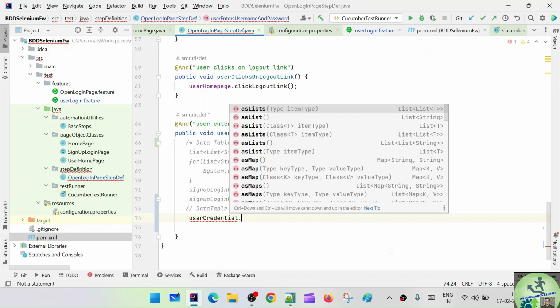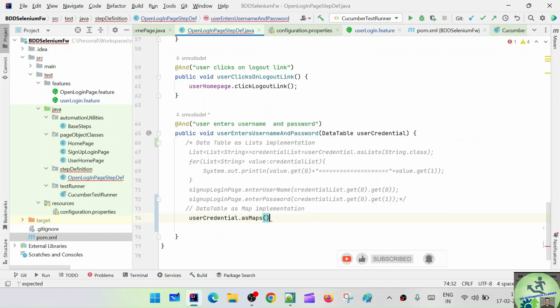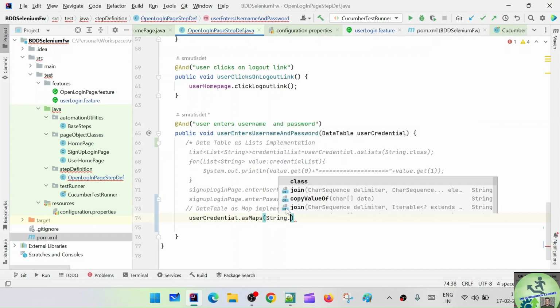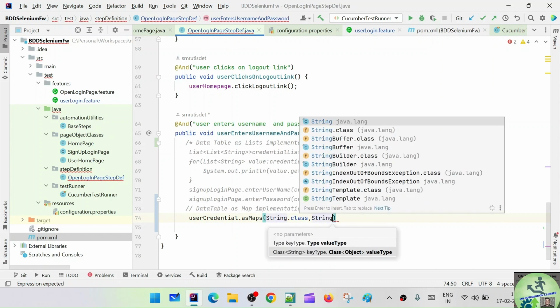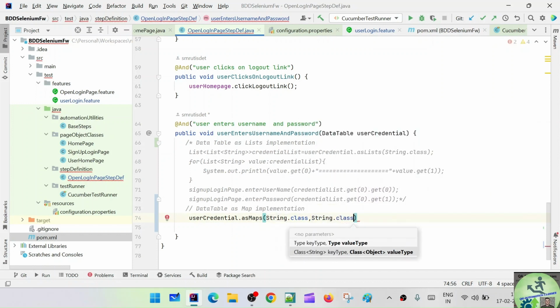Earlier what we used to do was as lists, right? Instead of that we are going to use as maps. So let's say as maps. With as maps, we are going to pass two things. One is string dot class, this is for the key, and similarly for the value. Two things we are going to keep. String dot class comma string dot class.